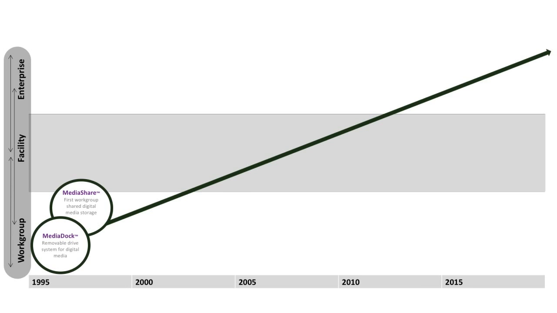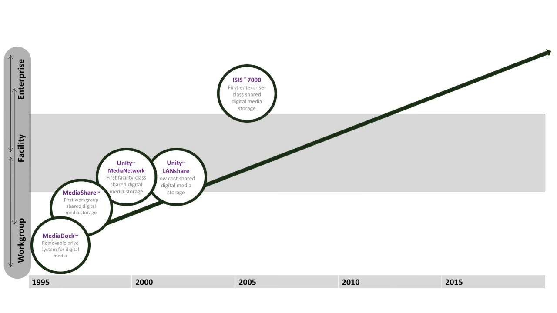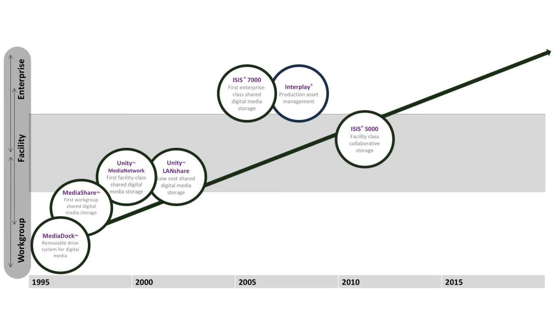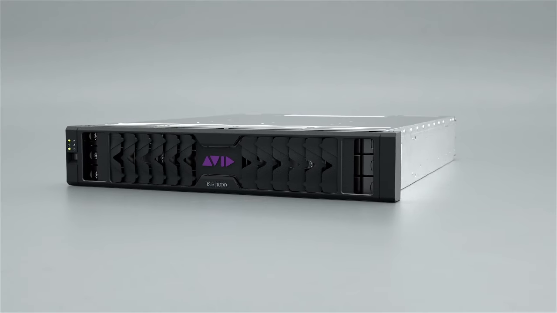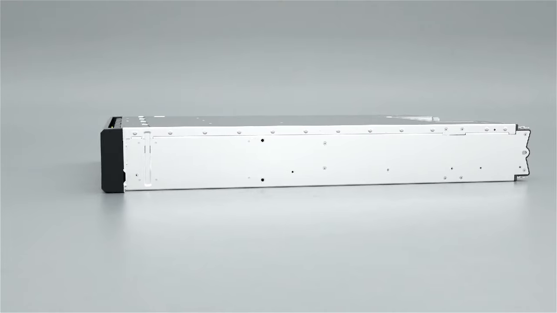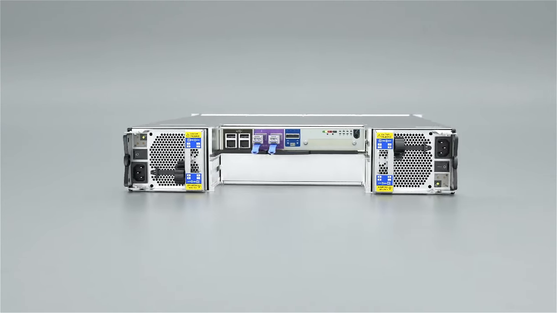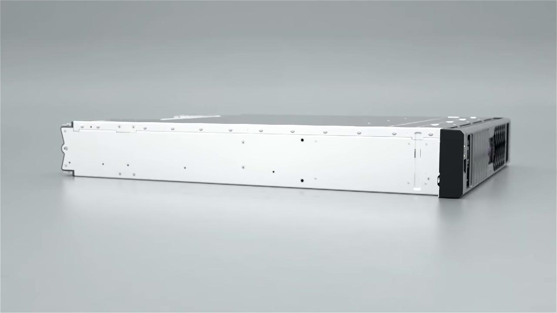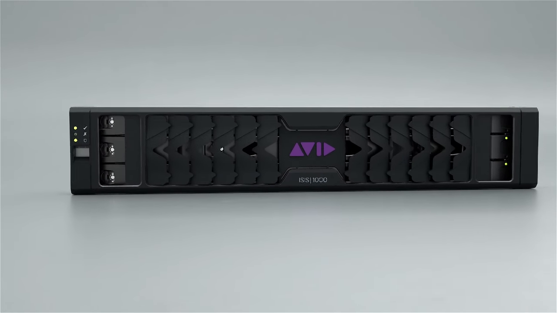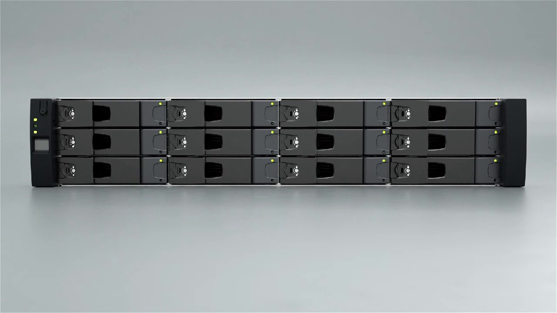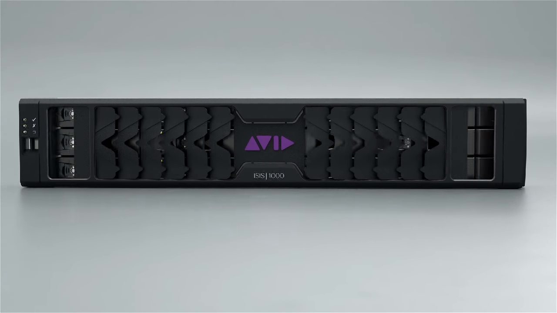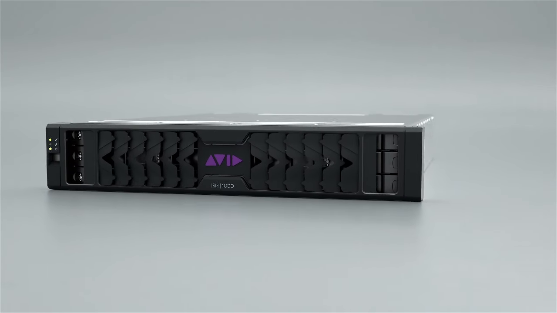Avid led the revolution in nonlinear editing and digital audio workstations for over 25 years and has a long history of developing the easiest and most robust local and shared storage in the entertainment industry. Avid extends the proven and trusted storage suite with a new entry-level ISIS 1000. Based on the hardware and software that is used daily by the most demanding broadcast, media enterprise, and post-production professionals at over 3,000 facilities worldwide.